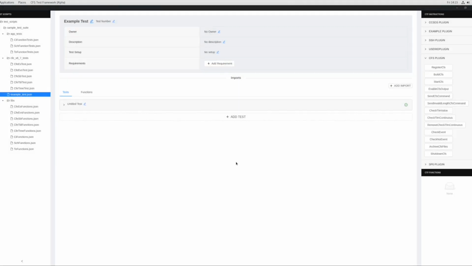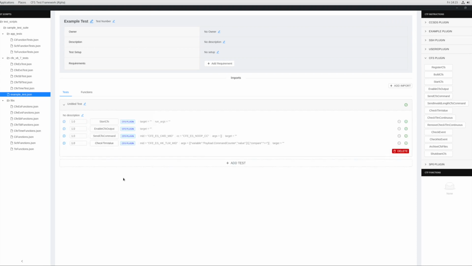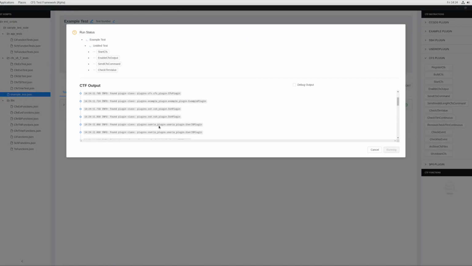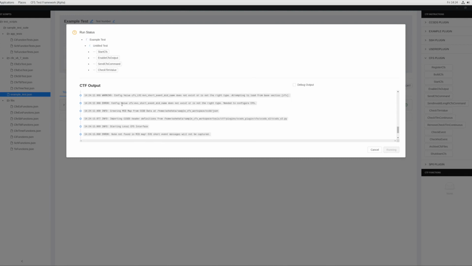We can also intentionally provide an off nominal case where we can make this instruction fail by verifying that the command counter is 0. The instruction will run until the verification timeout is reached, and since the command counter will already be 1 at that point, we expect the instruction to fail.